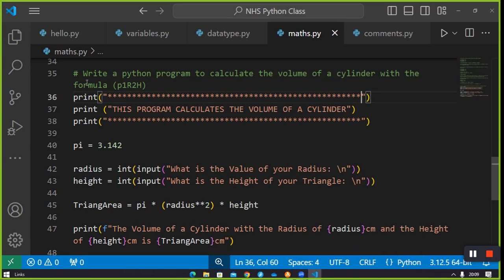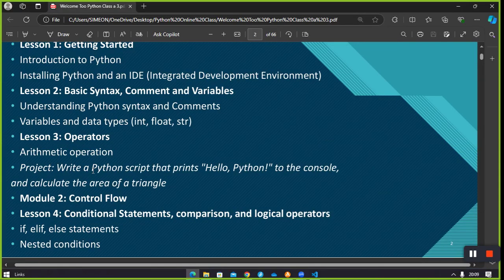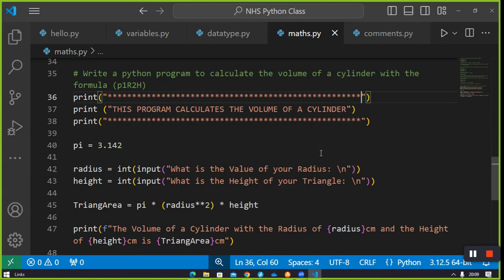This was the last thing we did in the last class, working with arithmetic operations in relation to what we have here in operators. You are trying to know how you can use Python to perform a lot of arithmetic operations, and we did a lot of program writing in it.